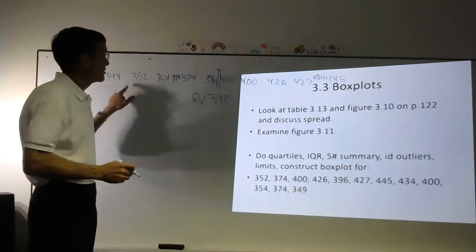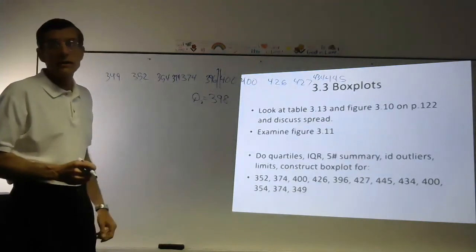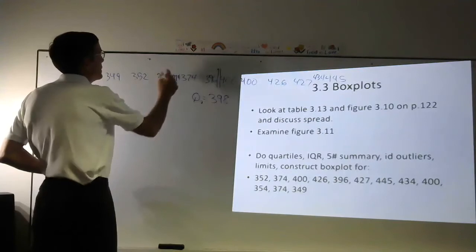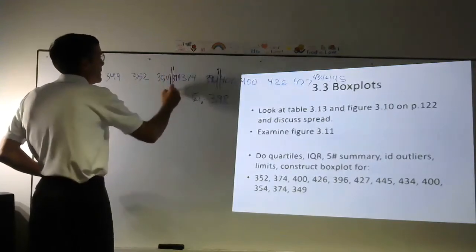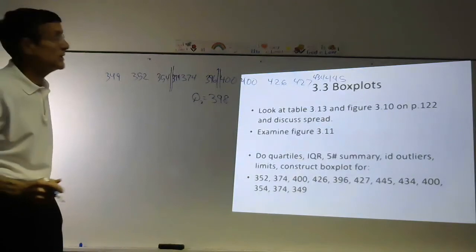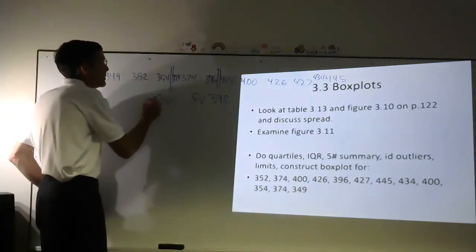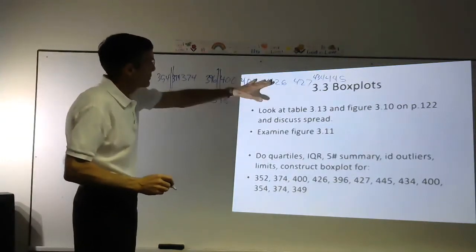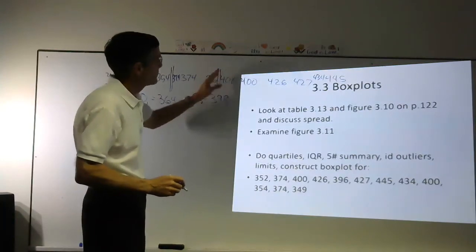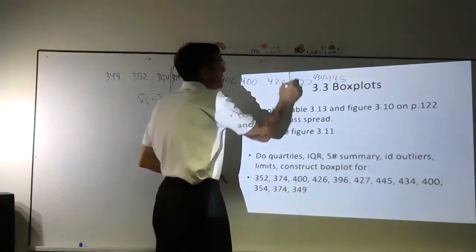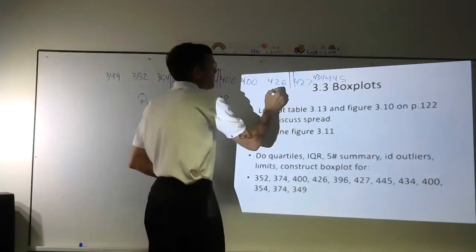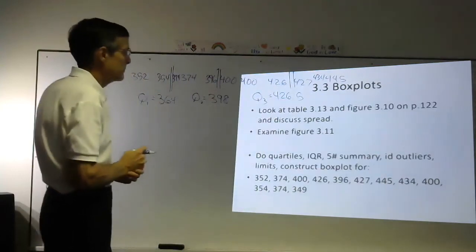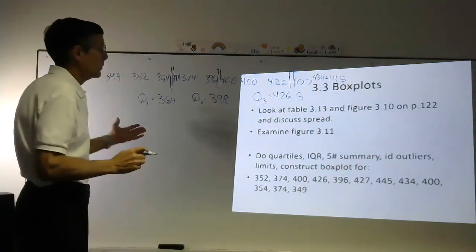There are now only 6 items of data. You don't count this one and say that's the 7th item because it's not data. All right, so we're going to come up 3 and we're going to come down 3. I'm between 354 and 374, which should be 364, Q1. Does this one count in this group? No, 398 is not a data item, so I just deal with those 6. I come up 3, I come down 3, I'm at 426.5 for Q3.